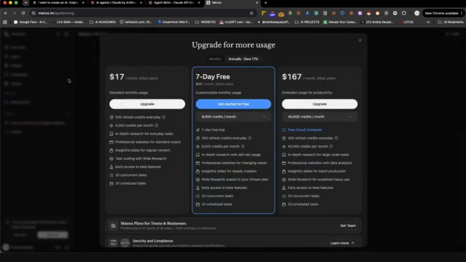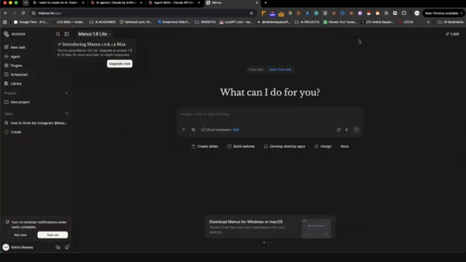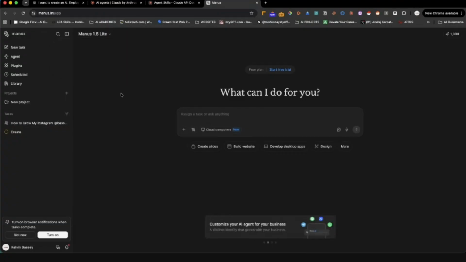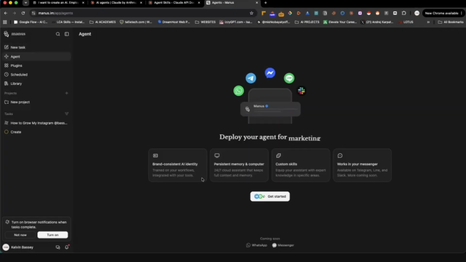This is not like ChatGPT. It is not ChatGPT, where you send a text and expect it to come back to you with a text. If you see here, ChatGPT tells you new chat, but Manus will tell you new task, because what Manus is expecting is a task. Give it a work to do, the way some people send tasks to others to do at work. That is what Manus is designed for. Then you have an agent that can do different things within the ecosystem you have plugged in. So these are the two different things you can do.